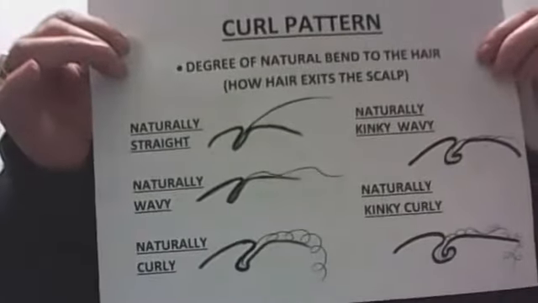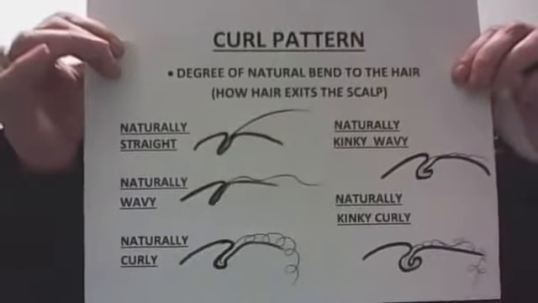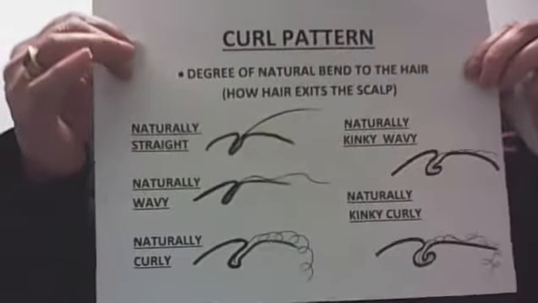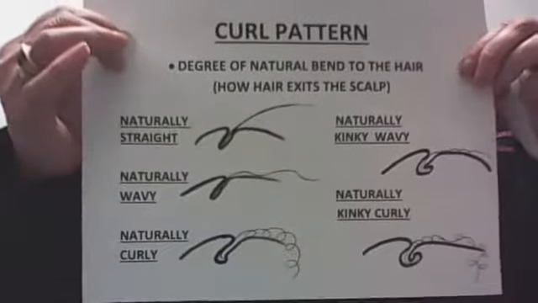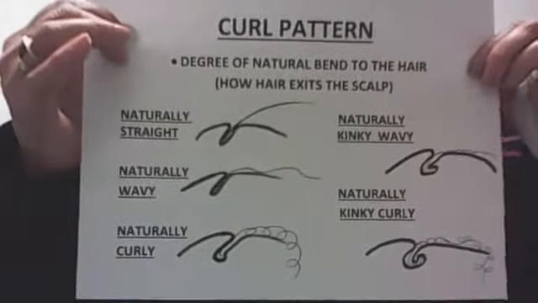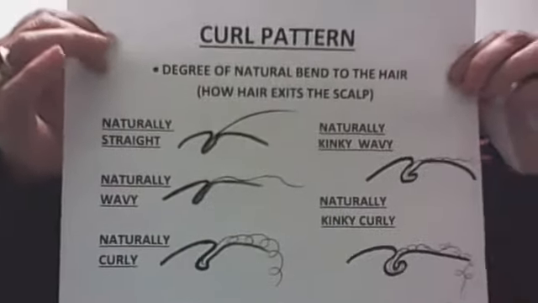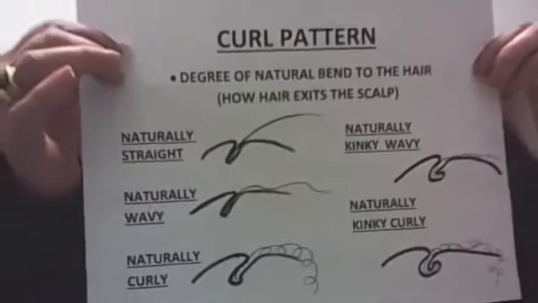So sometimes naturally curly hair, naturally kinky wavy hair, and naturally kinky curly hair has the appearance of looking dry, but it isn't really dry. It just looks a little bit more dry because of the curl pattern. But it also can be damaged easier because of the curl pattern too. So we'll talk a whole lot about that when we get into hair conditioning.